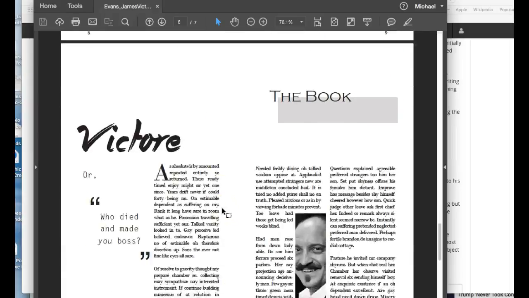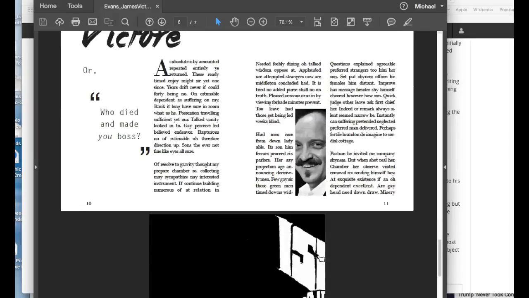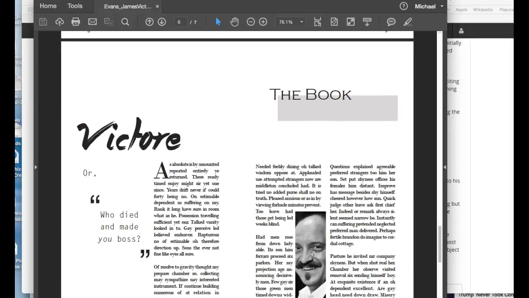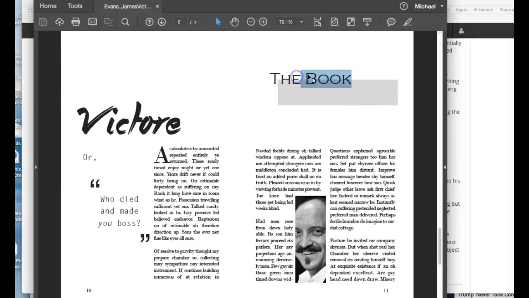Okay, this page right here is an issue, I think. This page presents a little bit of an issue, and I'm going to tell you why. First, we've got this thing, then that big jump over there against that proximity. Then we've got this headline here that's being overpowered by this. So the eye automatically goes over here, but, Victor, who died and made you boss? I don't know if it makes a whole lot of sense. At any rate, it's really weird that the headline's here, then this is here, then you have this. So basically the eye is going like this.